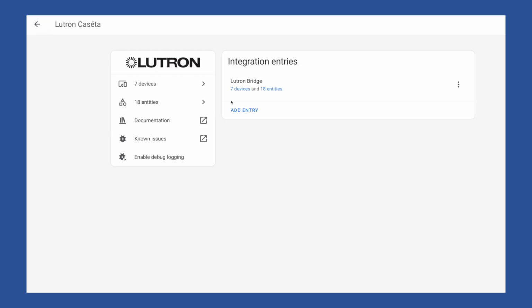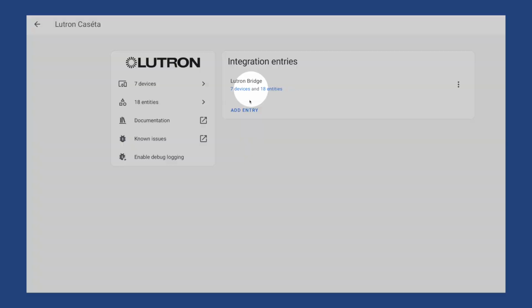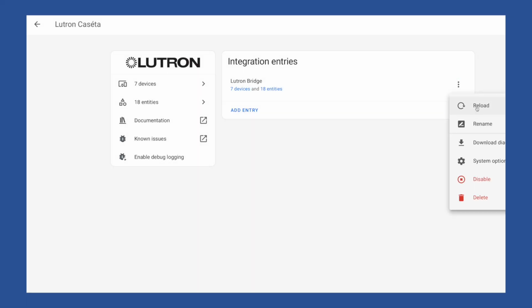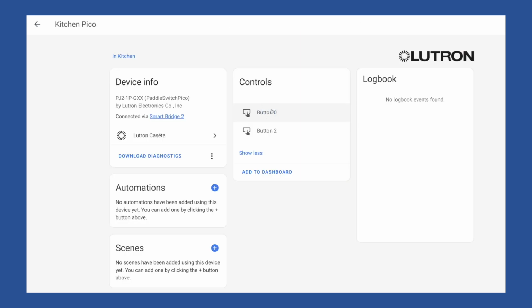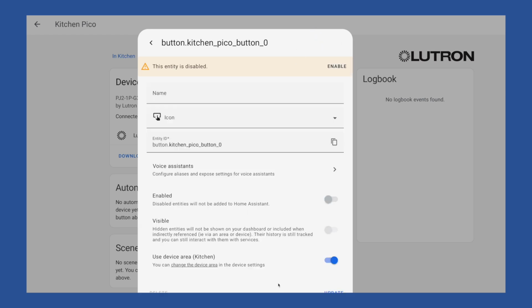If you already have your hub integrated, then you just need to head to the Lutron integration. Here it shows I have 7 devices, and if we hit reload to pull in the new ones, now I have 9. And you can see the kitchen lights and the kitchen Pico are listed here. With the Pico remote, you may have to go in and enable the entities if you want to be able to use them from Home Assistant. But for these remotes, I typically don't bother.